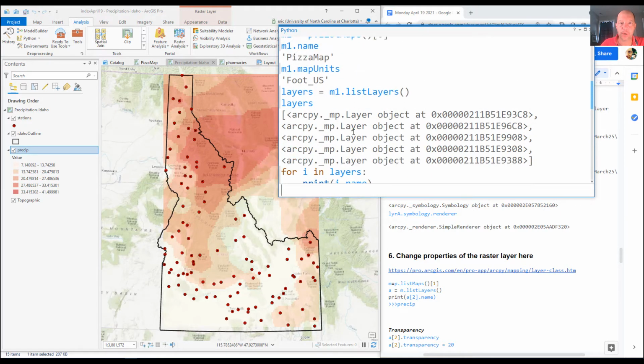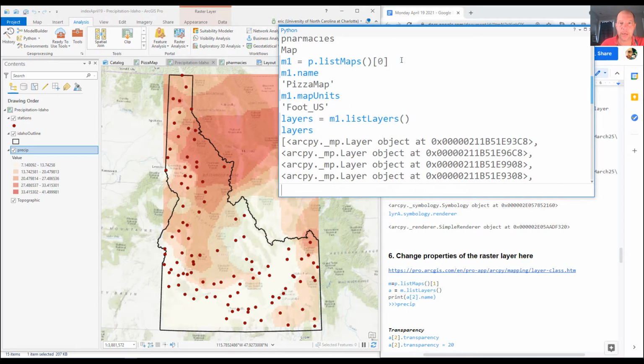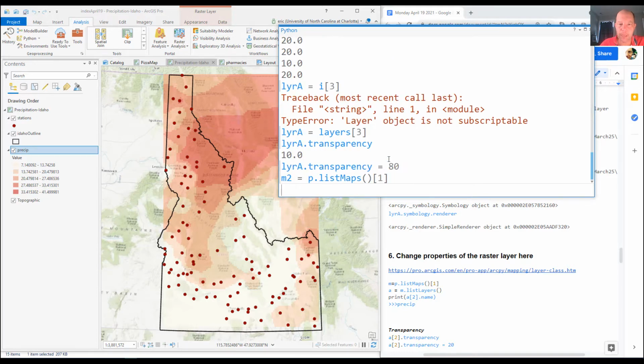So we're going to work with the second map here. So I'm going to start by changing this. Call that 1, and I'll call that 2, second map. Okay, it's a bit confusing with the numbering here, but it's okay.